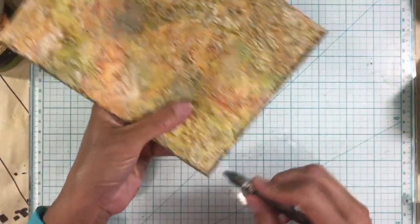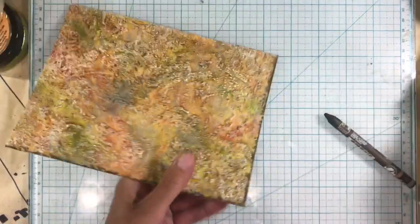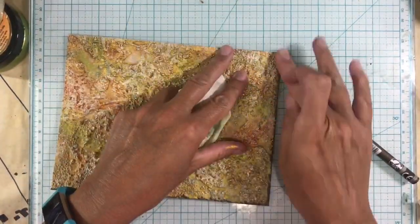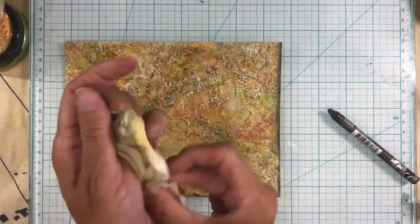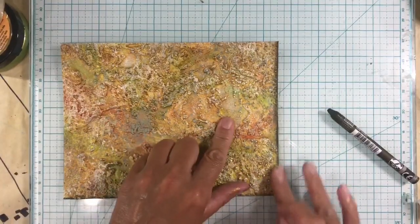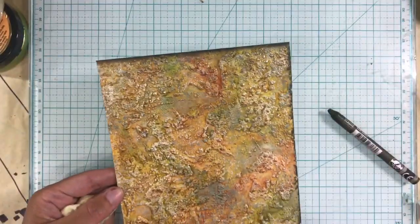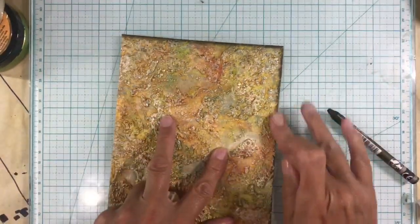So being quite hard about how I apply this. And then I've got a baby wipe here, slightly damp baby wipe, and I'm just going to keep dabbing my finger on and blending this into my background like so. And I'm going to go all the way around all of the edges, and just look what a difference that makes. And as soon as I've done that, I'll be back and we'll see if we need to add anything else.